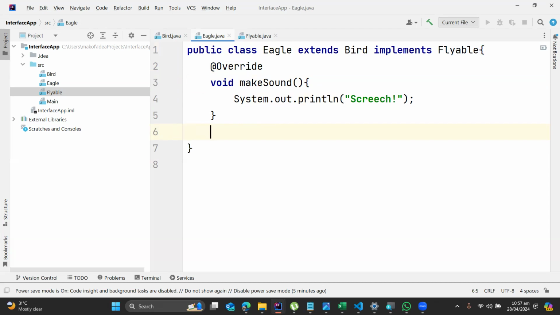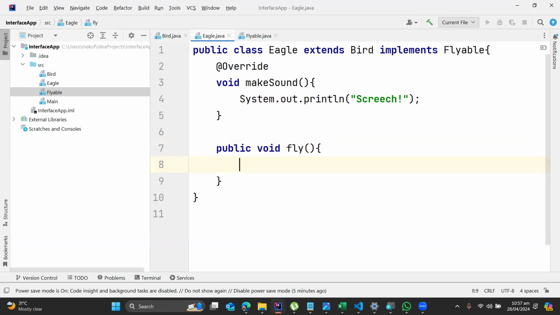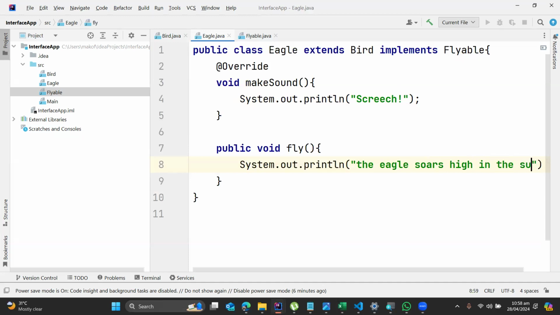Also, I want you to go and then take, that is public void fly. And when you take public void fly, I want you to say system.out.println the eagle soars high in the sky.